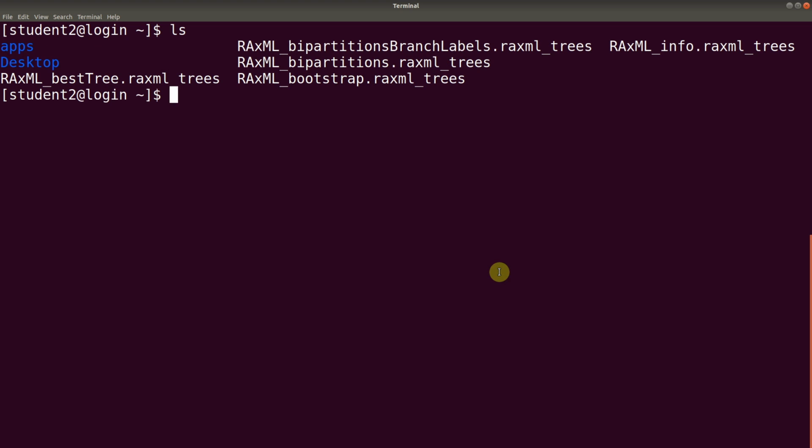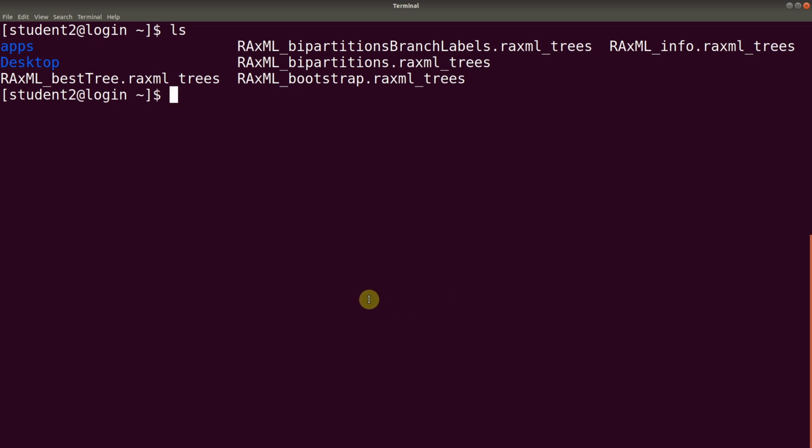If you need, let's say, the tree that has support values for branches and not only branch lengths, then you need to know which ones to use. Okay, now the full explanation of these particular trees, all of them are given in the RAxML page, so I will leave that link so that you can quickly read on it and then understand them.